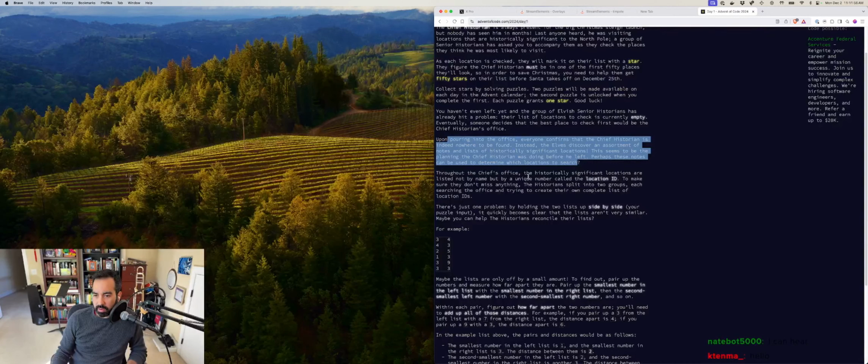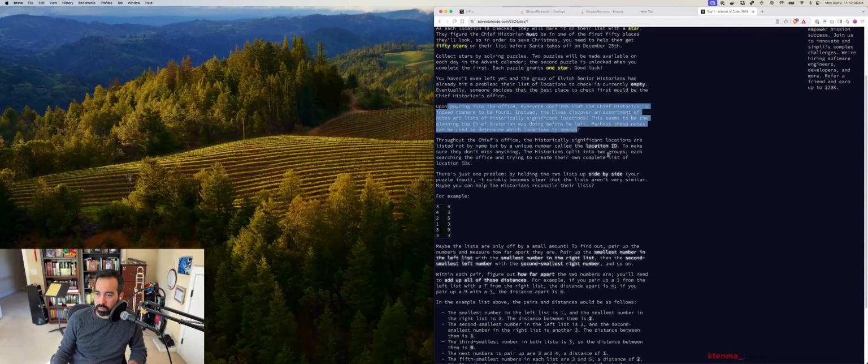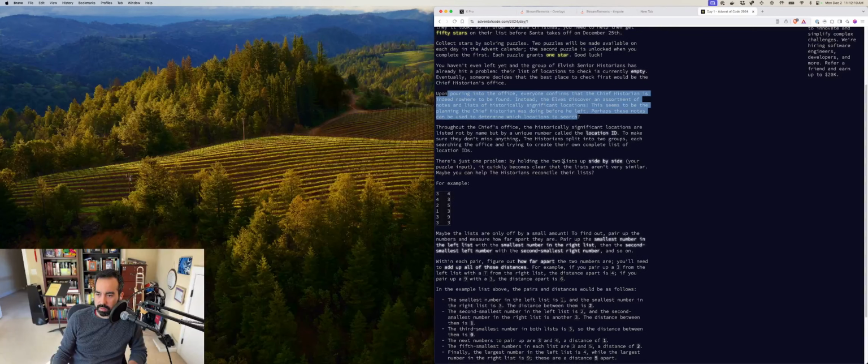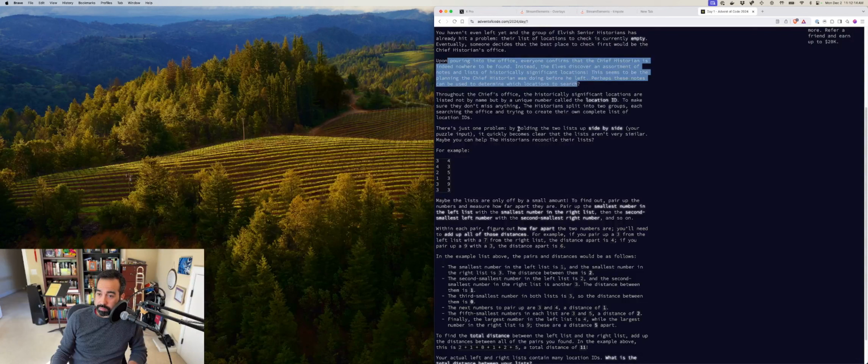Throughout the chief's office, the historically significant locations are listed not by name but by unique number called the location ID. To make sure they don't miss anything, the historians split into two groups, each searching the office and trying to create their own complete list of location IDs. There's just one problem. By holding the two lists up side by side, it quickly becomes clear that the lists aren't very similar. Maybe you can help the historians reconcile their lists.